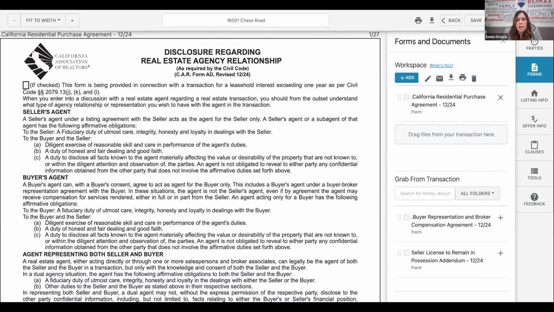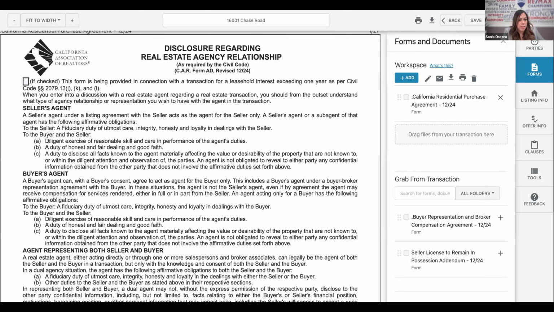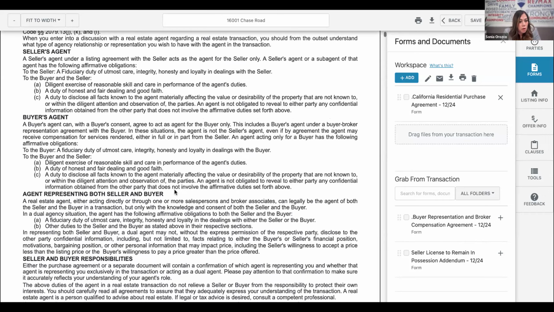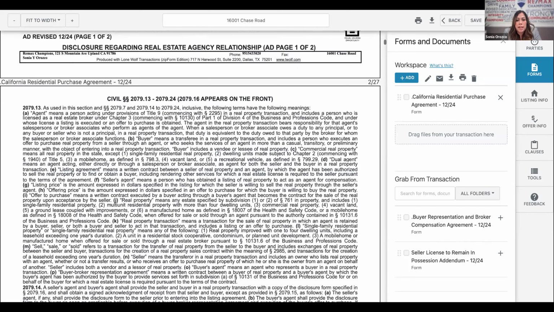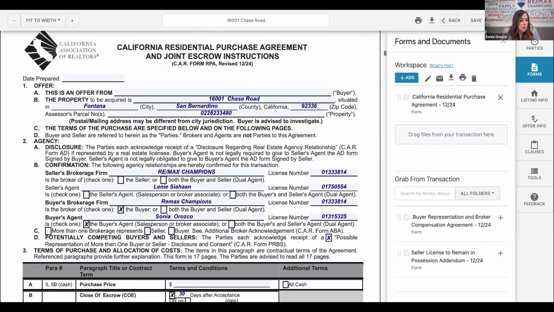So we'll go to the RPA, and this is a disclosure regarding agency, which is obviously one of the very first forms that they want you to sign. And if you're not familiar with this form, which I'm sure you are as agents, you should be, this establishes agency. So this is very important and should be, like I said, the first form that you sign with your clients. Here, the California Residential Purchase Agreement.